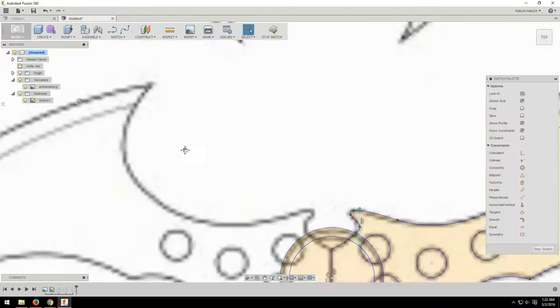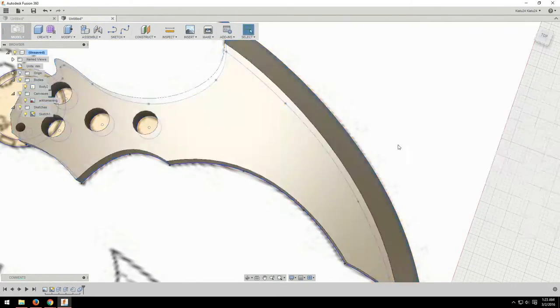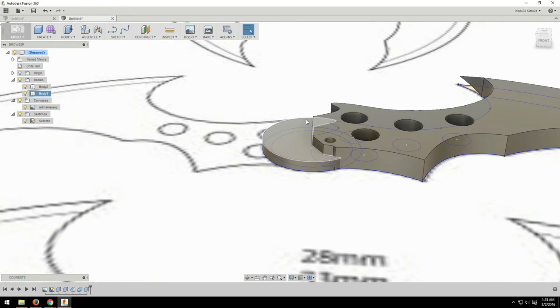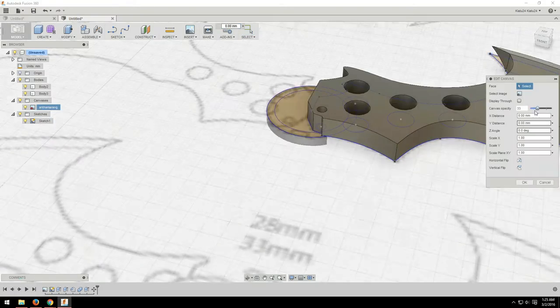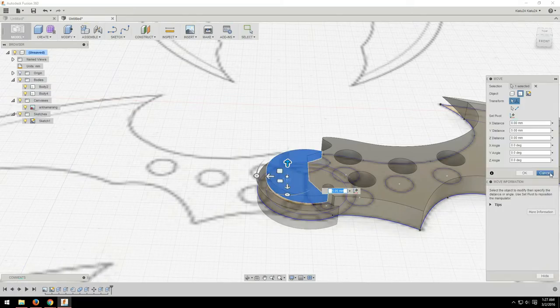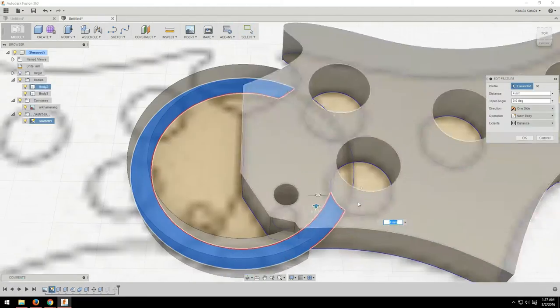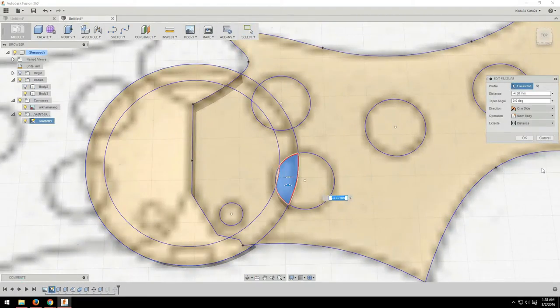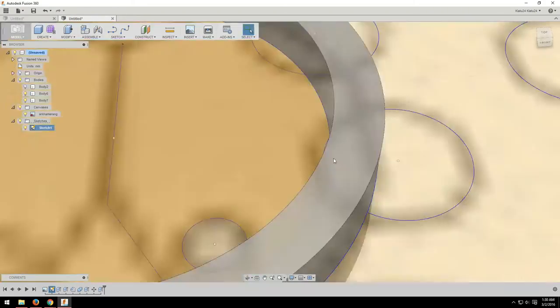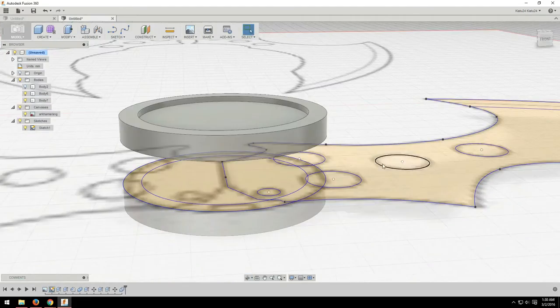And then my basic process behind these was to insert the reference images in the background and then create sketches, basically going around the details and creating the basic shapes for it. And then I extruded the shapes up to about the size that I wanted. And then I used a combination of chamfer and fillet, or fillet, I'm not sure which one it is, to get the curves and shapes that you see.